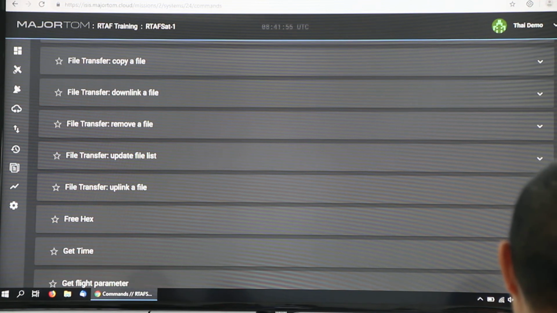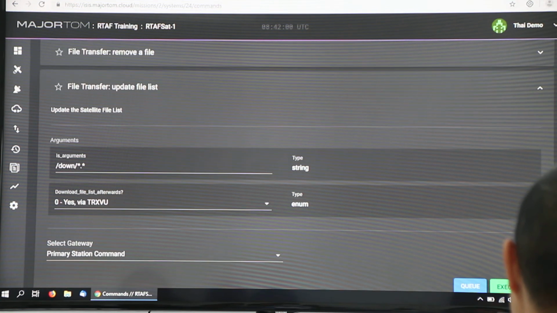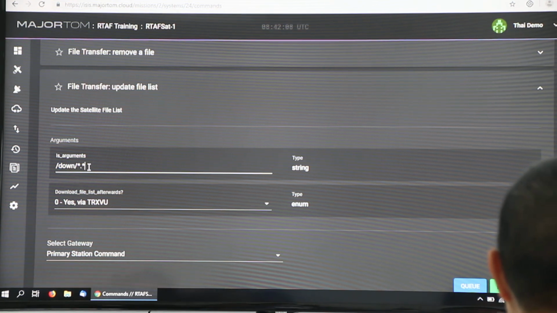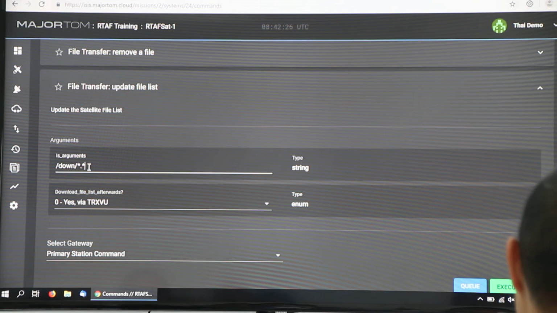I think it just works on the file list. So on the file list, I have an example here. From the down folder, as I showed on the picture, you can do star.star. You can get a list of all the files, but that's just the list of the files you're getting. You're not changing anything. So this is probably the only place where you can use that. In certain things, we keep the satellite really basic and you really need to know what you're doing, to prevent people from just deleting.